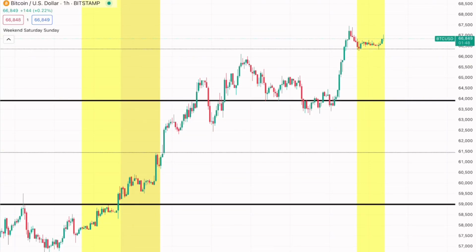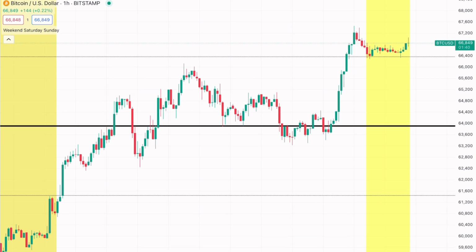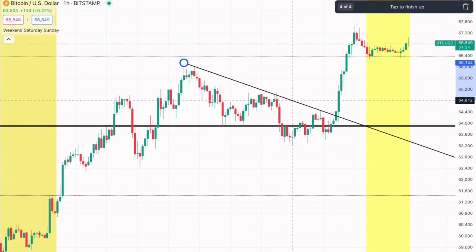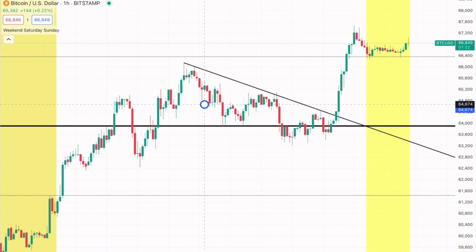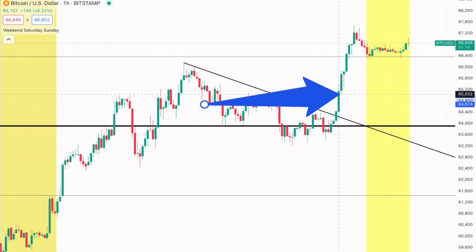In this video we'll be talking about trend lines and how you could trade buying or selling using trend lines. The first example we'll be looking at is Bitcoin, the example I gave you guys on the trade signal that Bitcoin was a buy at 63,900, and I said that we would have to wait for a break of this trend line, which eventually happened over here. It was before this move actually happened. Here the trend line was still respected, but once there was a break and a retest, we saw the push up as a breakout trade.